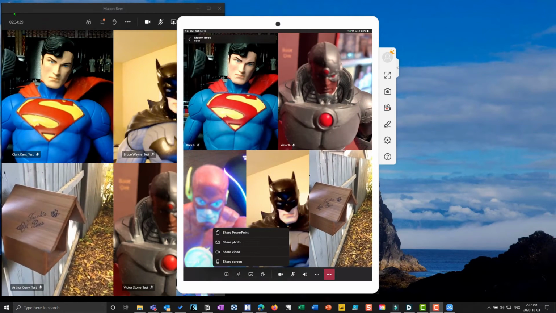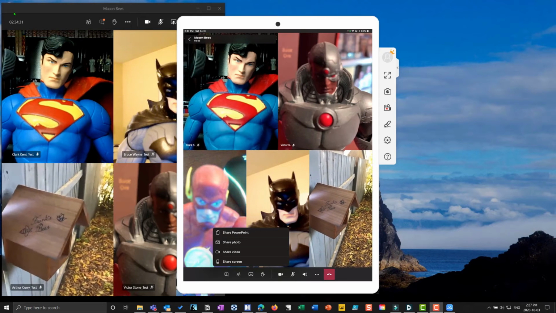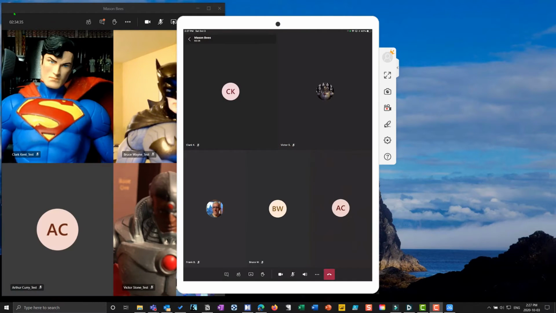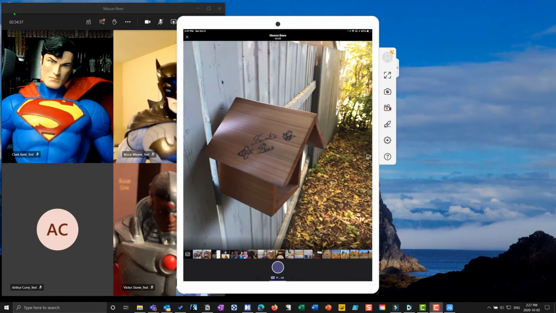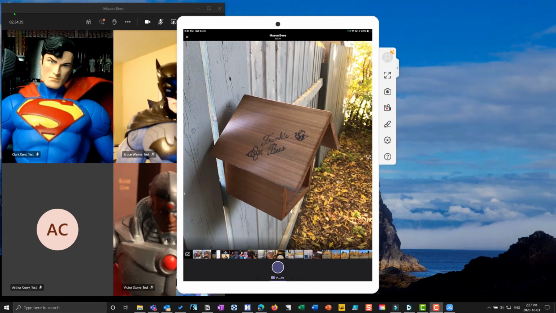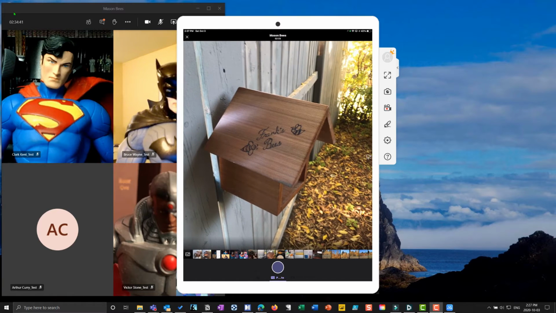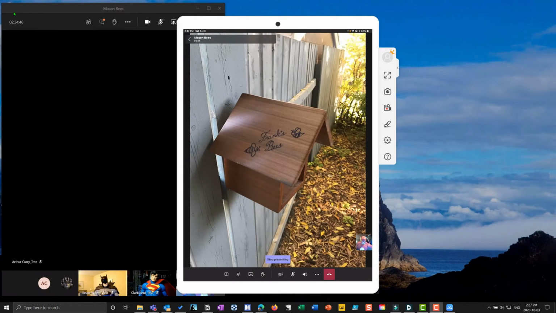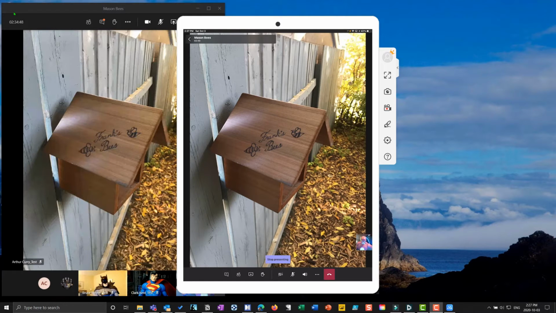So you can see here I am again, and I've got my front facing camera going. I can do a couple cool things like do a PowerPoint presentation, or I can share out my screen. Here I'm going to go through and share a photo. So it goes to the camera and then I take the photo, so you'll see the button at the bottom, and then I can start presenting it and the rest of the class will see the photo.